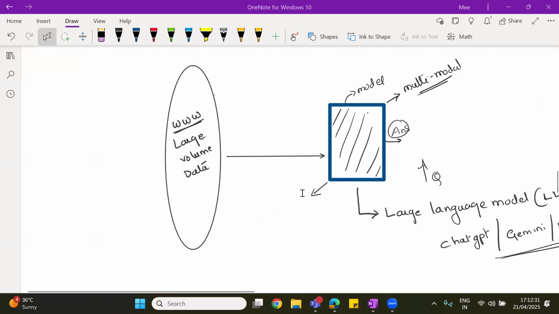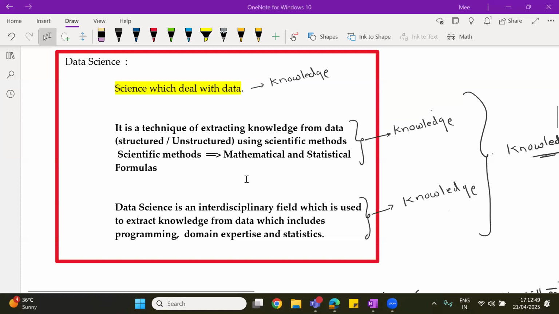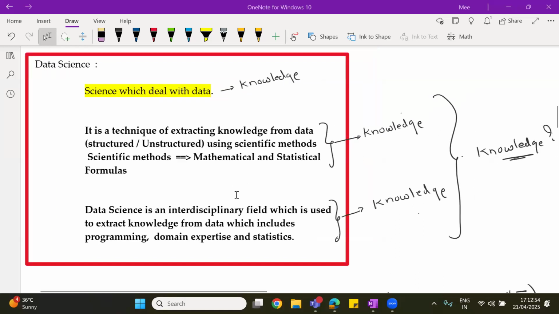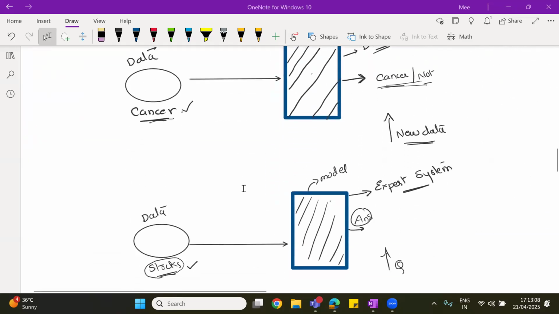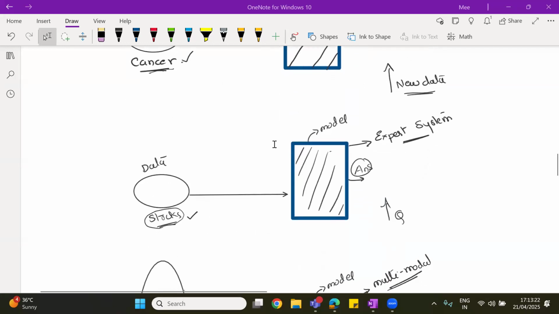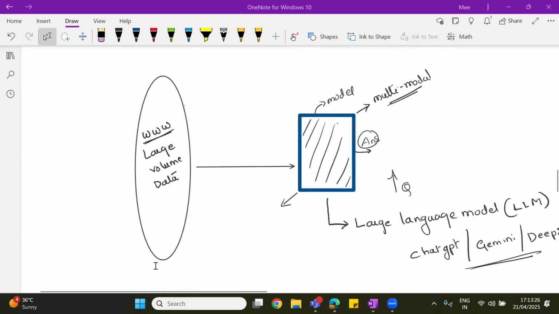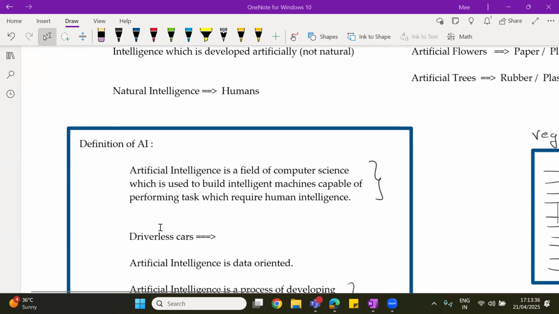Now, guys, taking forward from the last class, in the last class we have seen what data science is, which is a technique of extracting knowledge from the data, and it is a multidisciplinary field. That means multiple fields are involved in this. Now I explained the core mechanism. We are going to build a model and give the data to the model, and the model will learn from the data and take it forward. The same thing, if the data size is bigger, is called LLMs, which are nothing but ChatGPT and Gemini working on this.